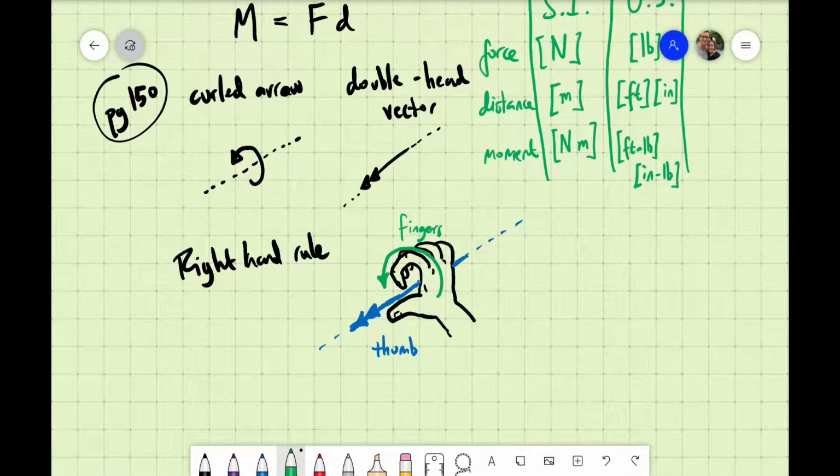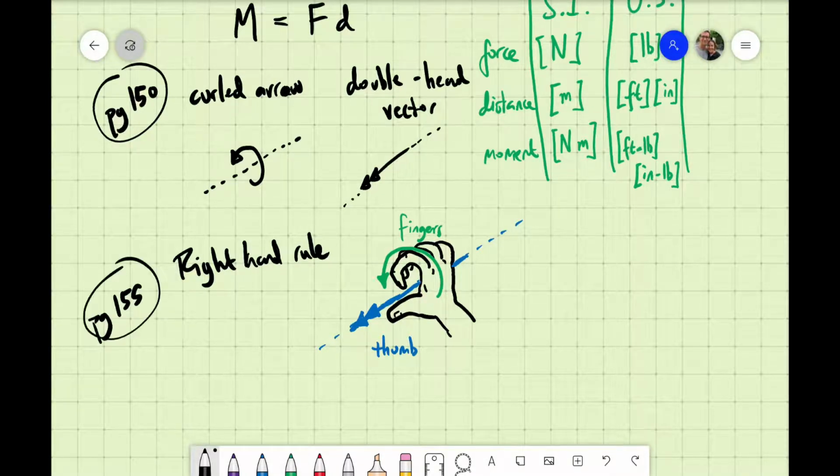Actually, there are several right-hand rules in engineering. Your right hand is incredibly useful. But this is the one for drawing rotational vectors, okay? Again, either your thumb is the double-headed vector direction, or your fingers are curling in that direction of motion, in that curled arrow variety. All right. So yeah, if you're wondering what he's talking about on page 155, that is that, page 155. Okay, I know I'm kind of jumping around here. I'm just sort of hitting things as they make sense in the flow of explanation. So let's talk again more here.